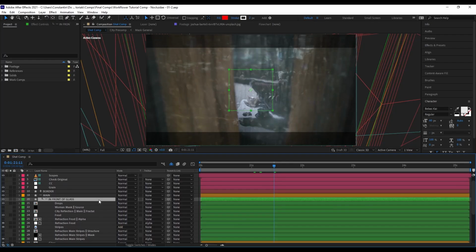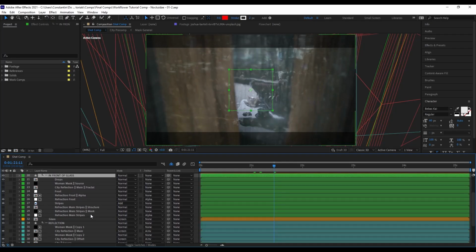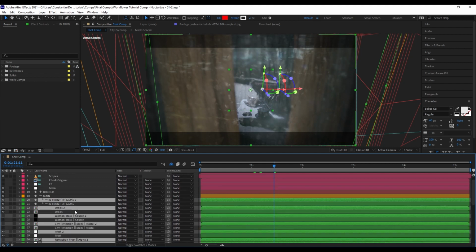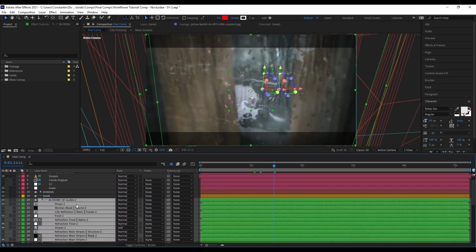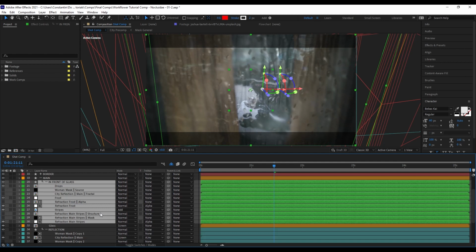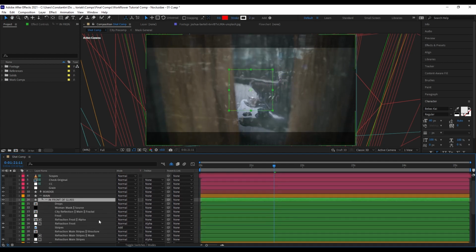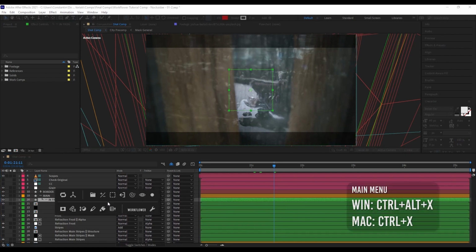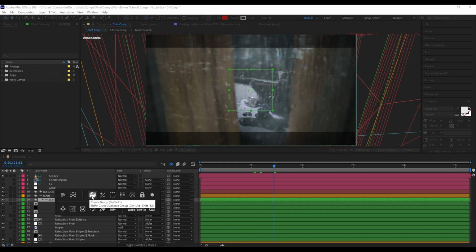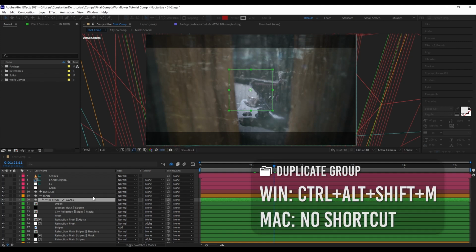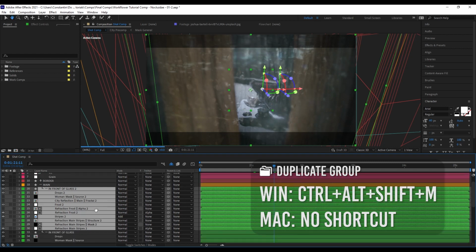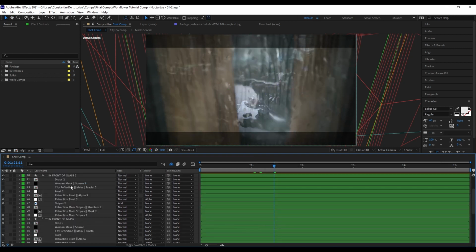You can also very easily duplicate a group. It won't work if you just select those layers, duplicate them, and then move them somewhere, because also the additional shide layers won't be duplicated that way. So what you can just do, just select either your group header or a layer contained within the group, then come up with the main menu, hold on shift, and then you can click on duplicate group, or just use the shortcut for it, of course. And now the group has been duplicated.